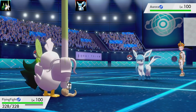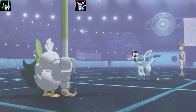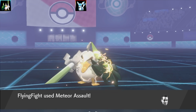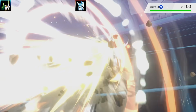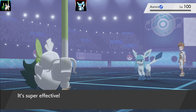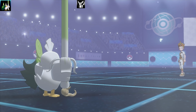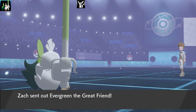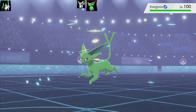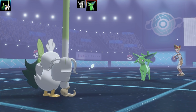Now, this set was Max Health and Max Attack, Adamant Nature, and I also gave it the item Power Herb too. So Glaceon's going to be starting off the battle going for a Hail here. Now, it might be a Snow Veil set too, which could possibly run into a bit of trouble if I start missing, but I don't, and Glaceon is going to go down. Oh, also, for this first battle, this was actually done on my Twitch, and I didn't have a full recording of it. The recording sort of got corrupted, so you may see a couple of little Twitch emotes fly across the screen, just so you know what's going on there. I think there's like my Kappa face or something like that.